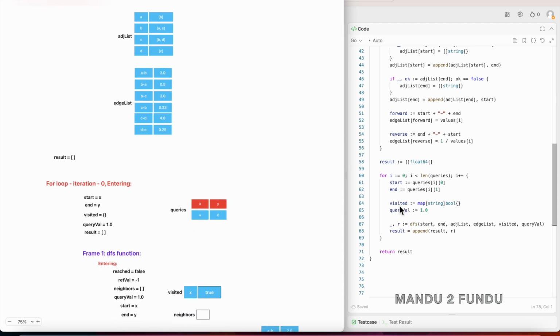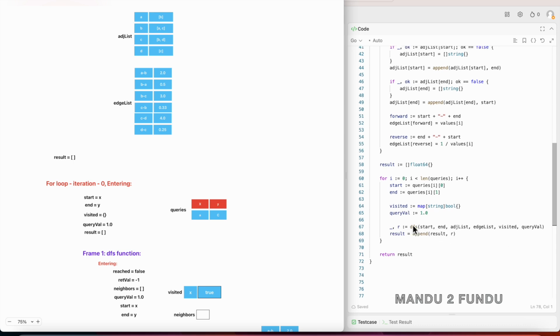We initialize the visited map to empty and the query value to 1.0, and then we make a call to the DFS function, where the first entry in the query is the start vertex and the second element in the list is the end vertex. Basically we have to see whether there is a path from this vertex to this vertex. So that's why we are performing the DFS.